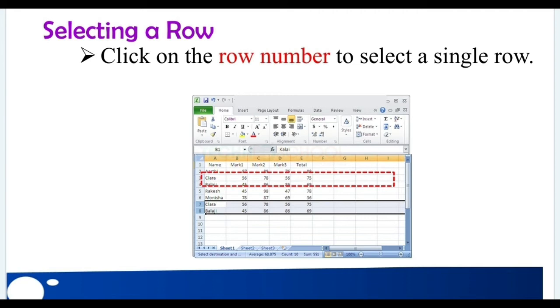Once you have selected it, you can delete the row, you can insert a new row, you can make changes, you can put borders, you can put alignments, you can change its font size and other properties. All these features we have in MS Excel for selecting a row. If you want to insert rows between two rows already created, we can insert them. If you want to delete rows from the table, we can delete the selected row. That's why the MS Excel application is very flexible. We have this feature, and as per requirement you can make changes easily.